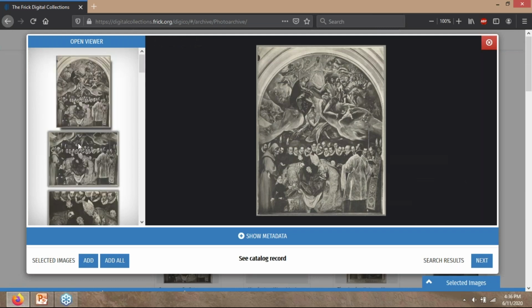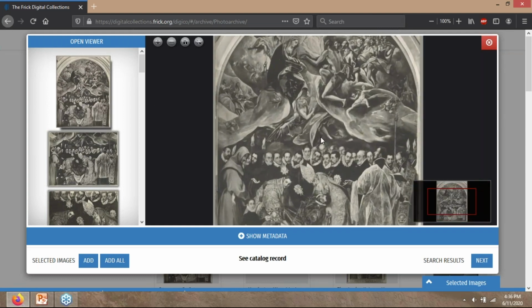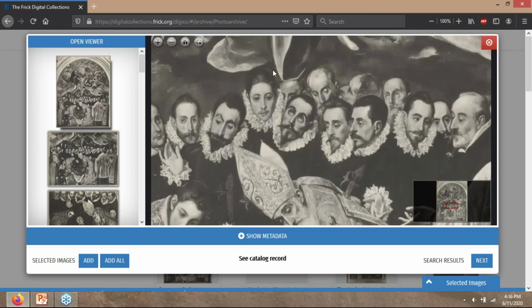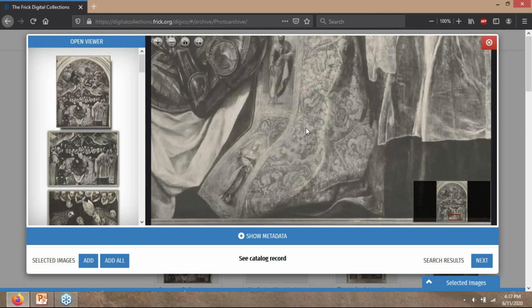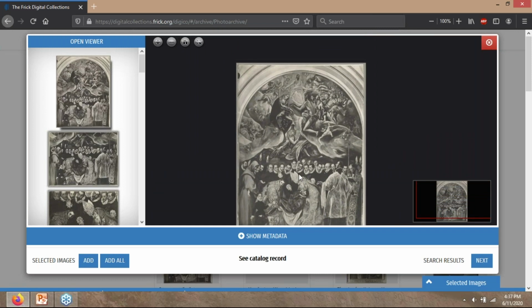And Sarah briefly mentioned this, but one of the best aspects of the viewer is the deep zoom technology that allows you to look at the work of art and get close into details, the stole of the bishop, and even, as we'll see later, some of the brush strokes of El Greco when you zoom in. But in this preview window, in addition to looking at the image, the only extra functionality is this deep zoom. To really take advantage of the viewer, it's recommended you open the viewer in the upper left here.